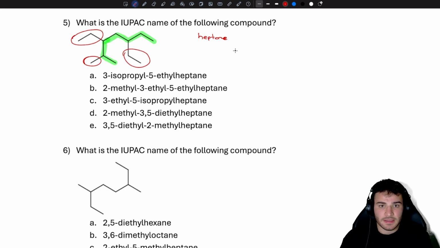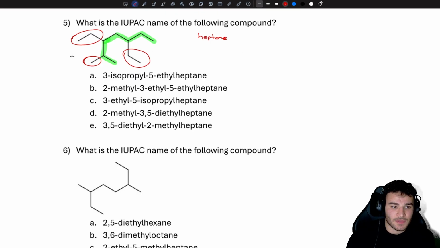So these are my substituents. I see 3 of them. And what I'm going to do is right next to each of the circles, I'm literally just going to write what that substituent is. So going from left to right, I have this one, which is just 1 carbon. I'll circle it for you guys. So we'll call that a methyl group. Makes sense. The next one, I see 2 carbons. We call this an ethyl group. And the other one, I again see 2 carbons, and this is another ethyl group.